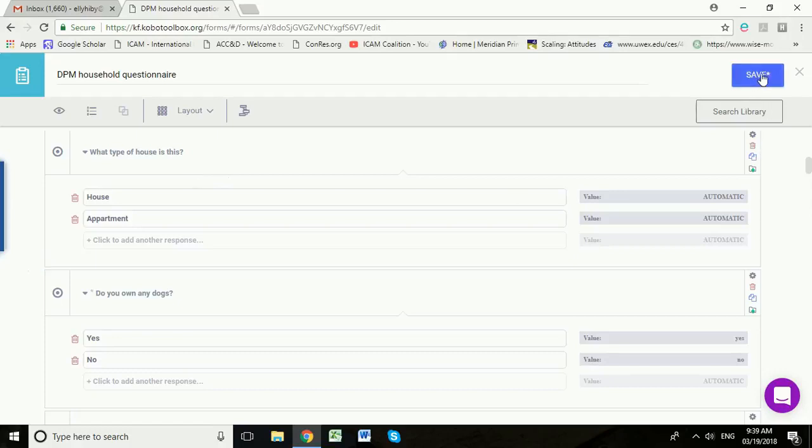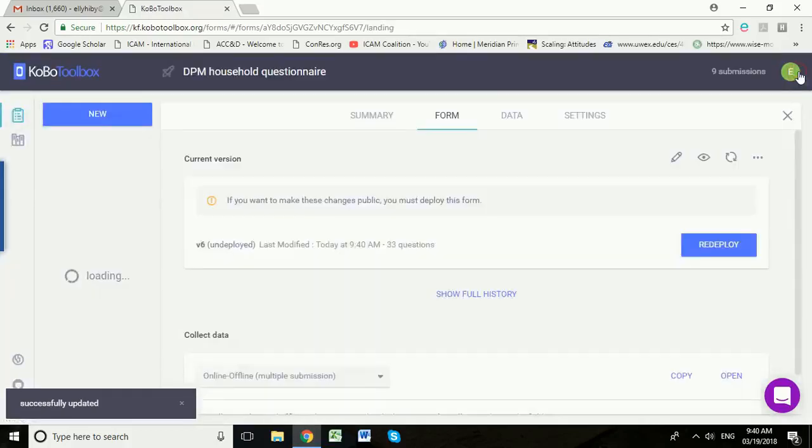I'm going to click save up here. See, it's got a little star icon here. That's to show you that you have changes that have not yet been saved. We click save. You see the star icon has now gone, and we know that everything in this form is now saved. So we click close.